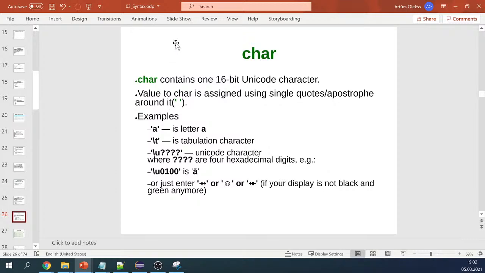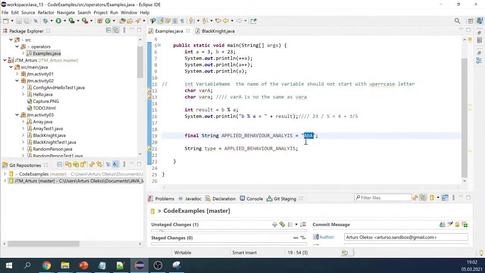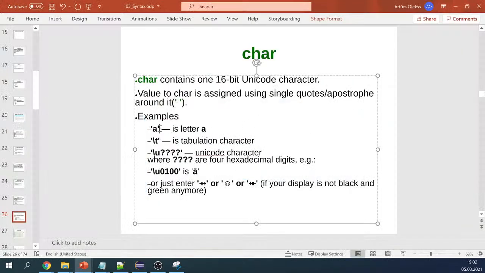One thing to understand: if we define the value using double quotation marks, then this means that this is a string. If we use single quotation marks, then this is a character.